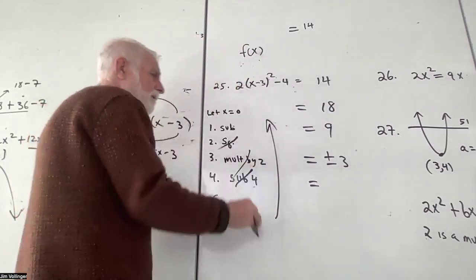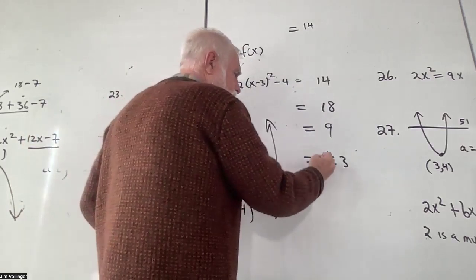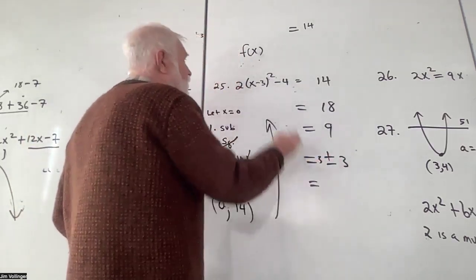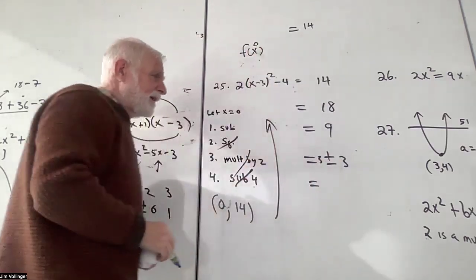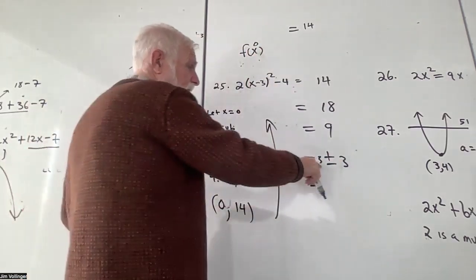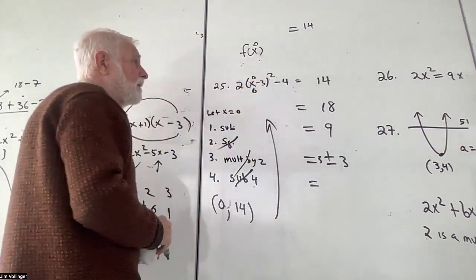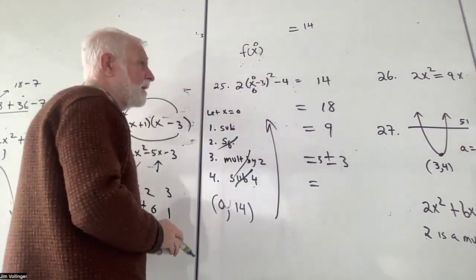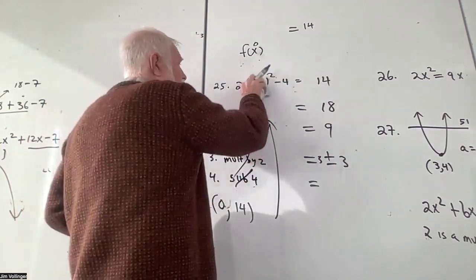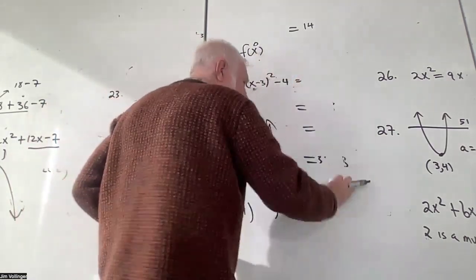Subtracting 3, adding 3. Oh, 3 minus 3, 0. I think I remember setting x to 0. There was another answer too, 6. Oh yeah, it doesn't matter whether it's a 6 or a 3. 0, okay, I'm going to get 14 out of that. That's true. So now, what was on the test? A 0 was on the test.